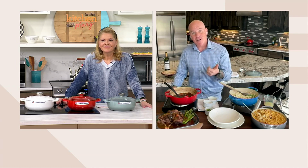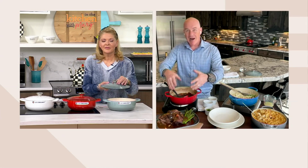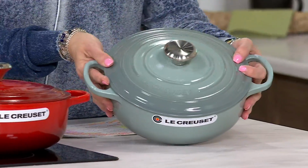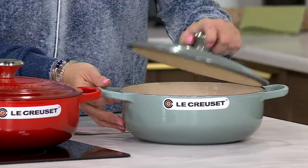Definitely. And I love to deep fry or pan fry. If you love to do that, a lot of people in the South, I grew up doing that because my grandmother pan fried. Cast iron is the perfect thing for that, because we talk about heat retention and heat distribution. What that means is that it holds the heat and it distributes the heat all throughout the pot. Because I know a lot of us have used a pot before where it's got hot spots, right? One part hot. You're used to cooking over here, so you don't burn it. You just get accustomed to that. Don't have to do that. It's going to be even, nice heat for you.